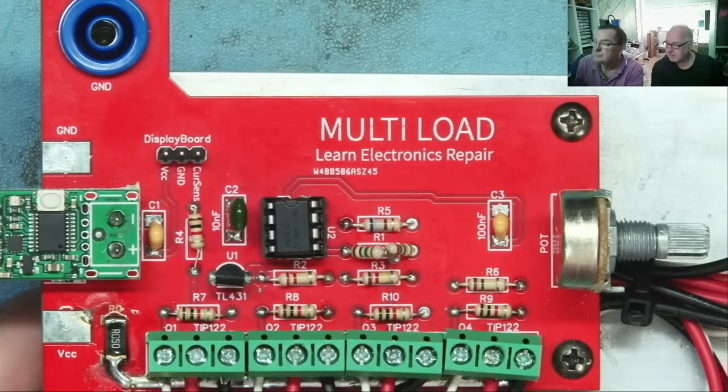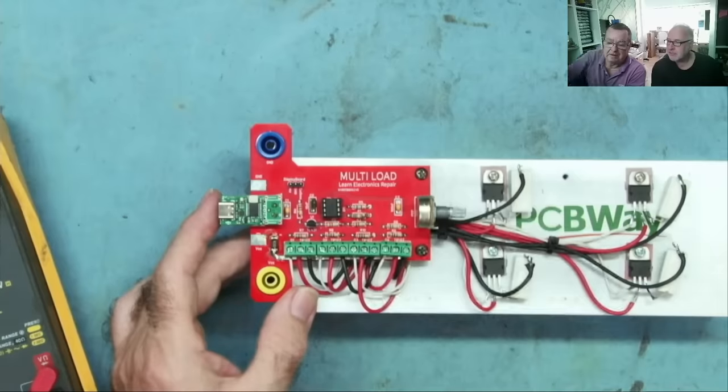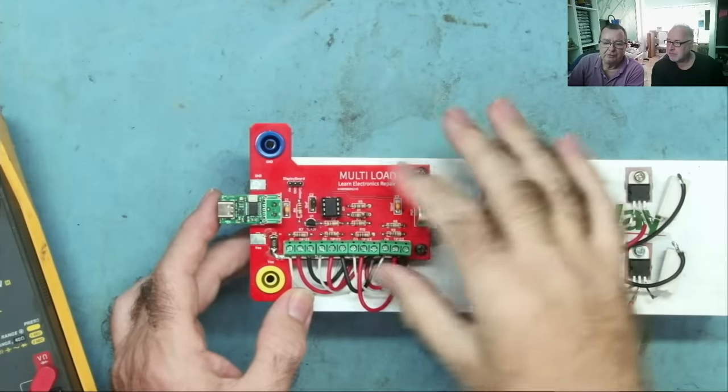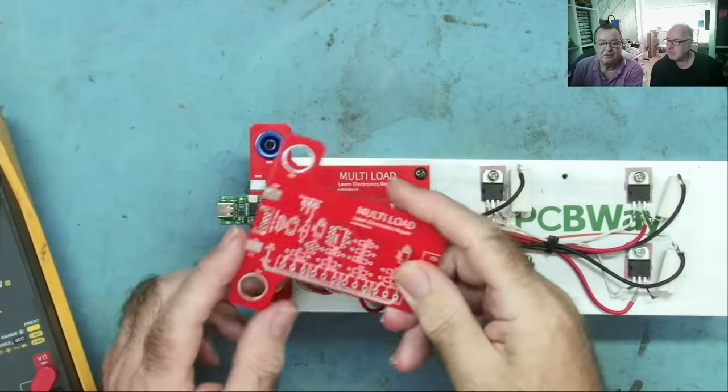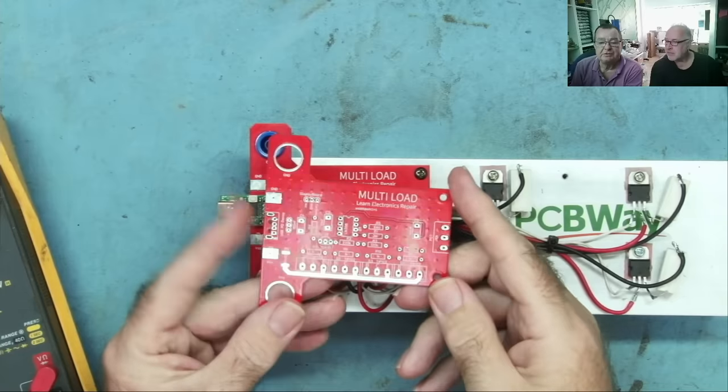Yep. I'll just add, by the way, that the original PCB doesn't really need modifying to add the emitter resistors. This is one of the original PCBs, as you can see.